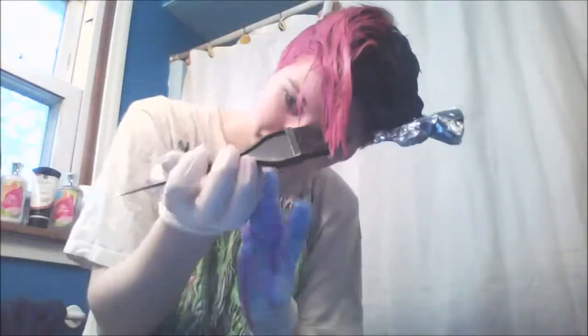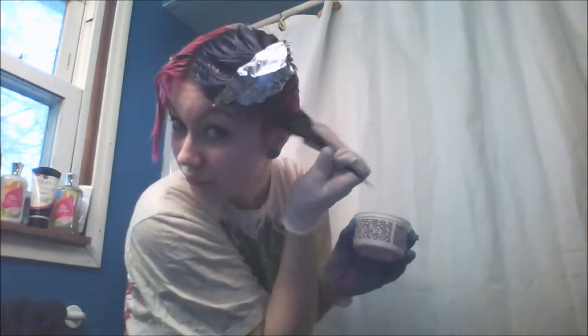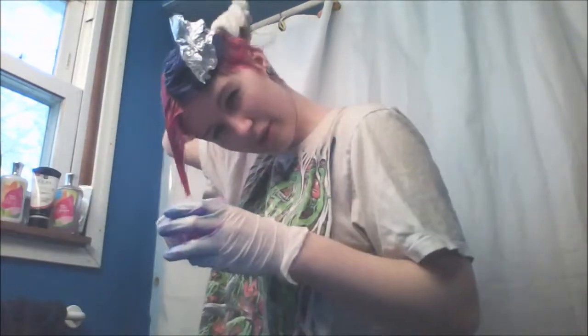And then I do have to take my glasses off, which means I start getting up closer here. I start going over to the other mirror because I really can't see without my glasses. Which is unfortunate. So I do go out of frame a lot. I apologize. And due to the fact that I have very little hair and it's all short in the back, I can easily just go nuts with the brush and it gets it all. So that's a perk of having short hair like that.